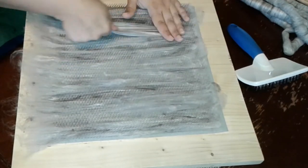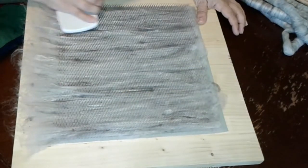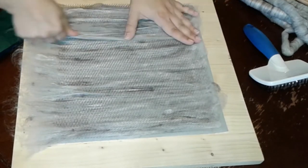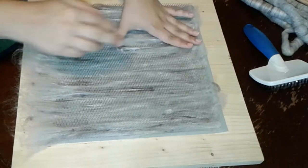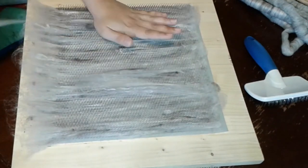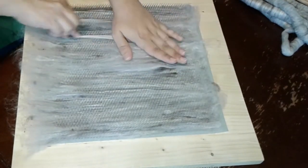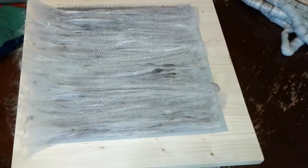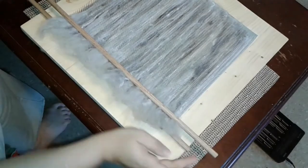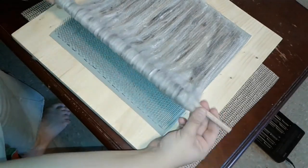I did learn a few things through this. One is, if you overload your blending board, it is really hard to form rolags, to draft them off the board, and then those rolags have so much fiber in them that it is really hard to draft them for spinning. So something I struggled with through the entirety of this blending board portion of the project was not loading the board quite as much as I wanted to. I wanted to pack as much fiber in there as the board would allow, and that's just not the best for spinning. So backing off and doing less, in this case, less is indeed better.